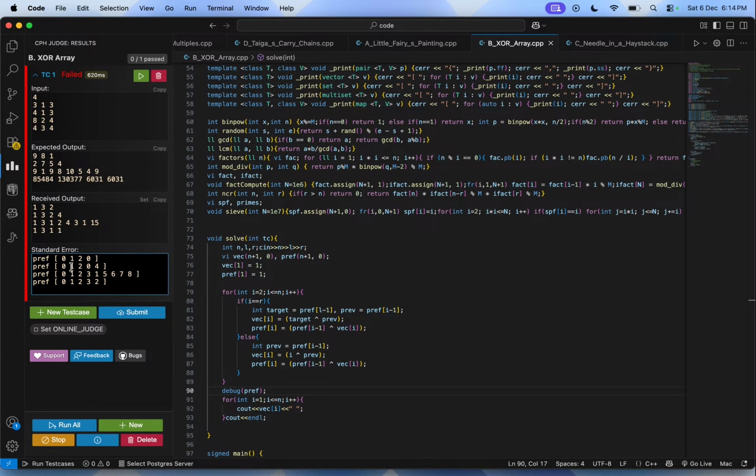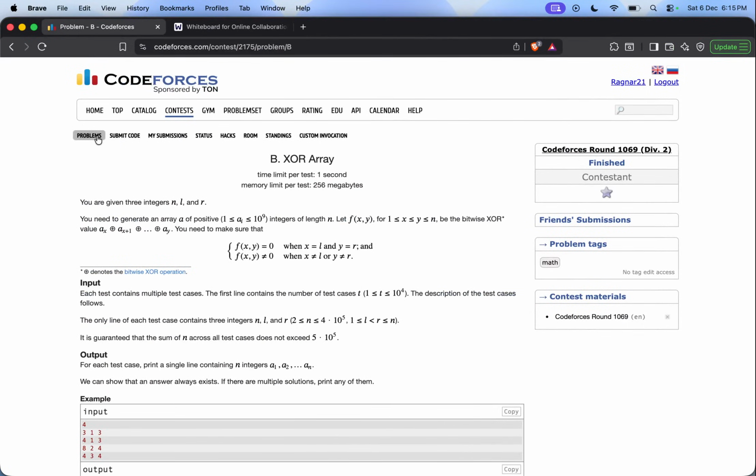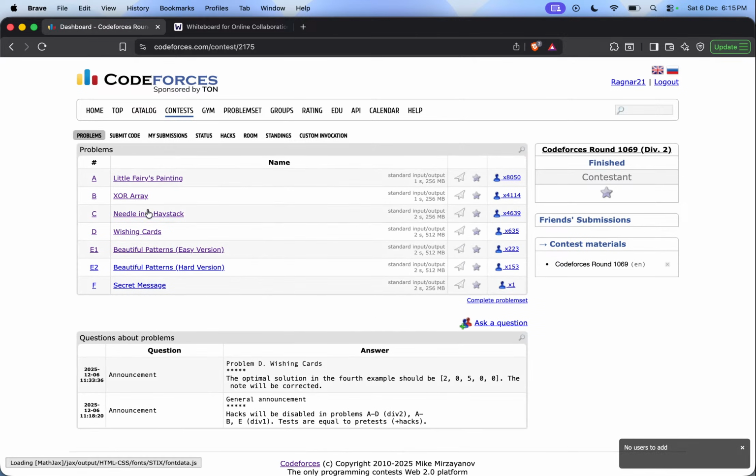In the second problem, prefix at 3 matches 1 again while the rest are distinct, and we wanted 1 2 3 as XOR 0. Similarly for the third problem, prefix at 1 is equal to prefix at 4, so the range 2 to 4 has XOR 0. Alright. Now let's move to the next problem.